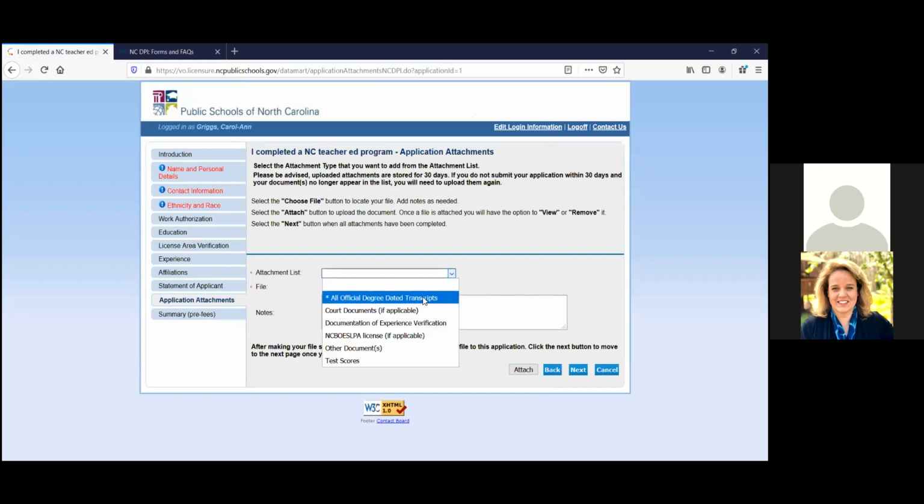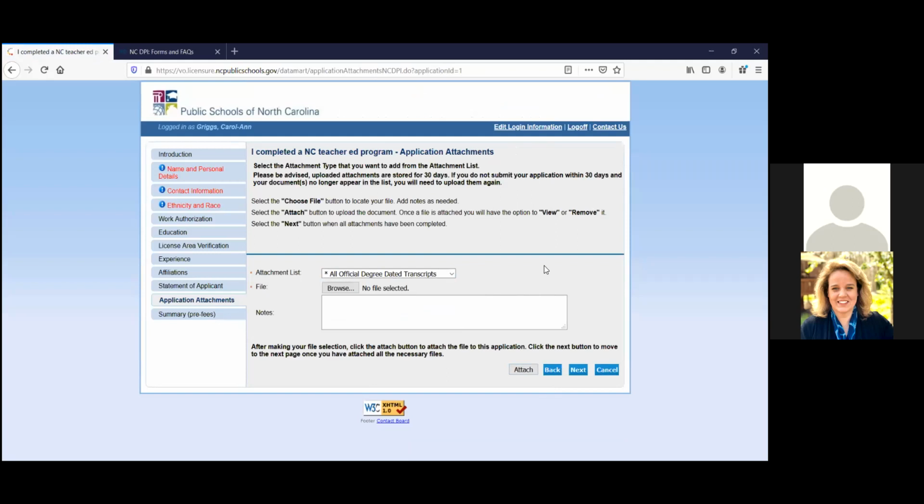First one here is one of the important ones, all official degree dated transcripts. So if you have completed your MLIS, if you completed the degree program, you have to make sure that the transcript says degree awarded. So oftentimes your degree is not awarded immediately.